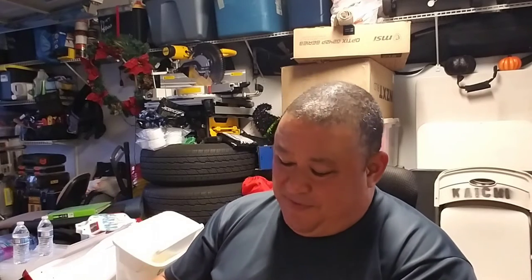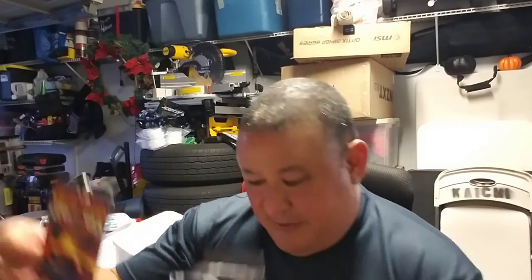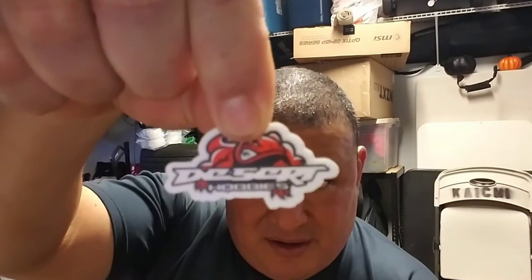They gave me a pass for some type of South Texas Shootout — it's a bracket shootout from September 3rd to September 5th, 2021. So if you're in the area, that's when the dates are. I only heard about it from one of my drag friends. They also gave me a whole bunch of stickers — NPRC stickers — and a Desert Hobbies sticker. Here you go — NPRC stuff I could put on my drag car, like part of the National whatever race prep thing.